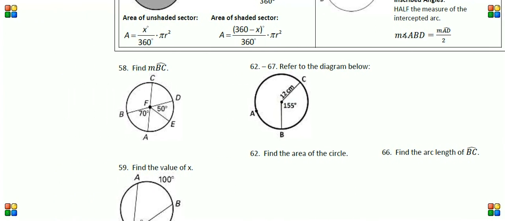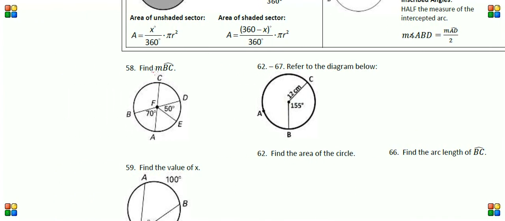And 58 is asking the question, find the measure of arc BC. So remember, this symbol above the BC stands for arc, and an arc is a section of the circumference that's cut out of the circle. And they want us to find what the measure of arc BC is. Remember, class, when you see the word measure, they're asking you for the degrees. They're asking you, what are the degrees of arc BC?